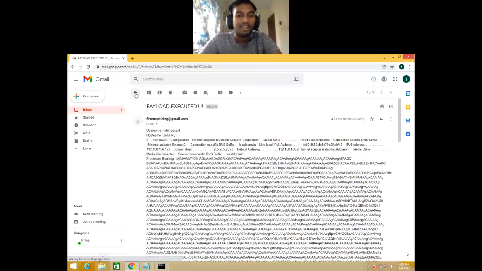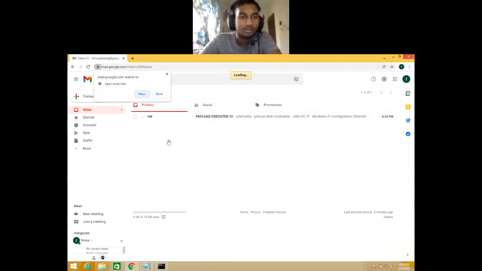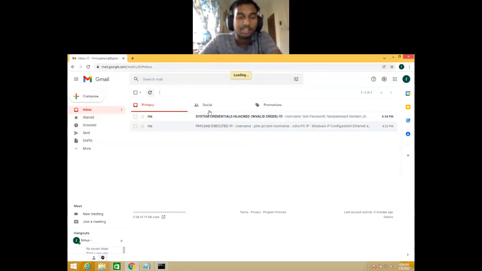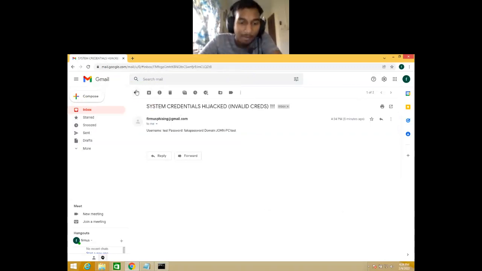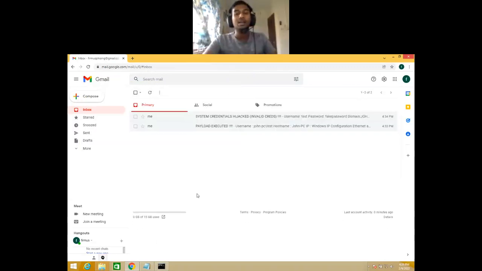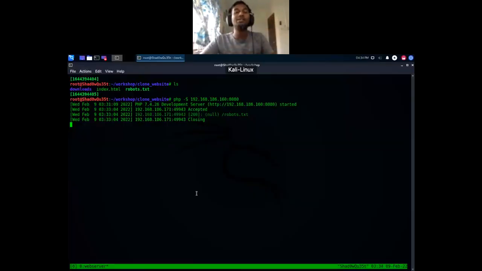If we enter a fake password, let's do an inbox refresh. Okay, give it some time because it has to send some emails to you. Okay, should work. And as you can see, it says invalid creds, the same thing that happened with our PowerShell script earlier. But the only difference now is we are loading our PowerShell script from a web server we control, and it's not going to our victim machine.